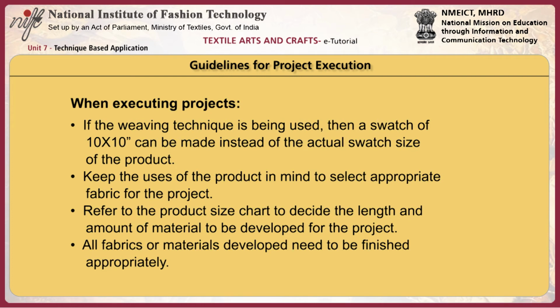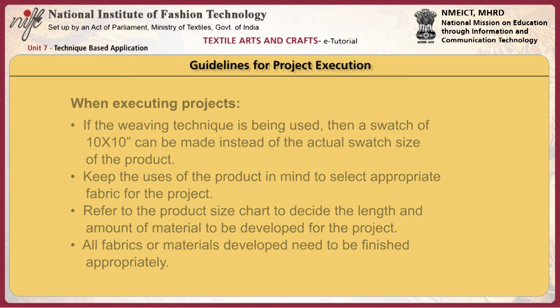If the weaving technique is being used, then a swatch of 10 inches by 10 inches could be made instead of the actual swatch size of the product. Keep the uses of the product in mind to select appropriate fabrics for the project. Refer to the product size chart to decide the length and amount of materials to be developed for the project. All fabrics or materials developed need to be finished appropriately.